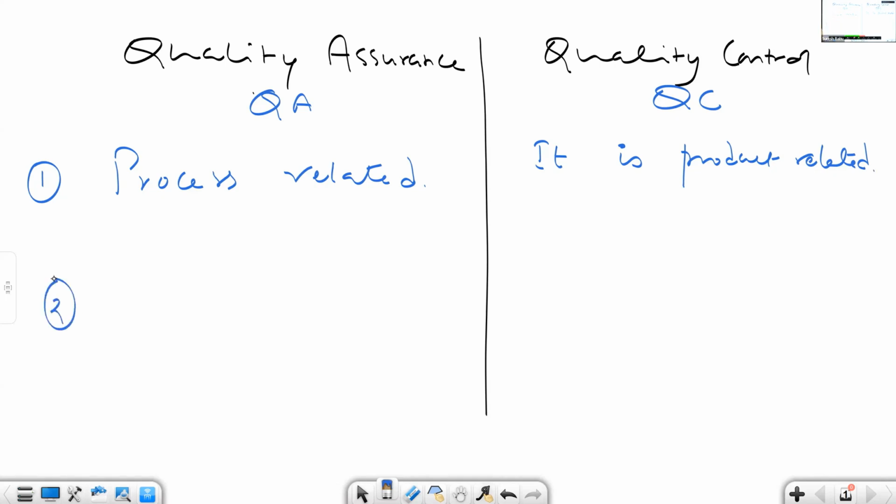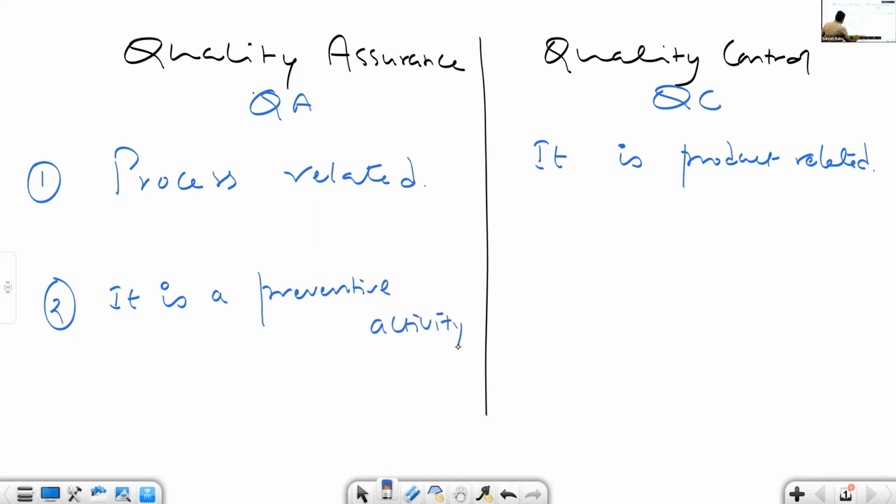What is the purpose of setting up a process for an organization? What is the importance of setting up a process for a company? To minimize the mistakes. If no process is set, people will apply their own procedures. We make many mistakes. By setting up a good process, we try to see that all employees are following the same guidelines. In this way, we can minimize the mistakes. Quality assurance is a preventive activity.